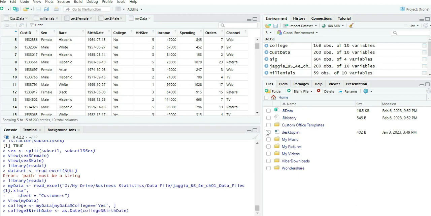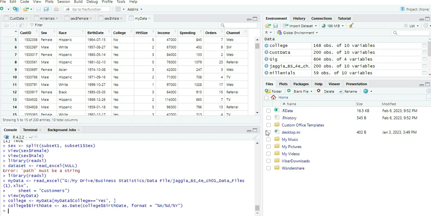College birth date, and then format equals to, parentheses, and this will be the format: month, day, and year. Okay, so we'll press enter. That's the format of the college birth date, the format of the date.